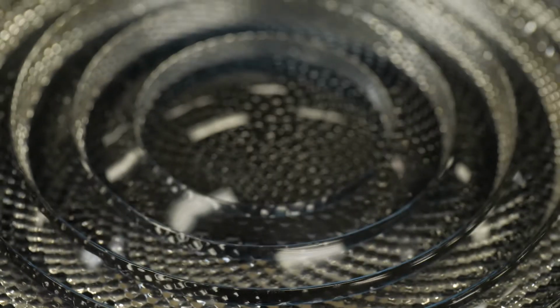Typically, if you're using off-the-shelf Fresnels, you're not going to be able to get as much of a zoom range, so going from flood to spot. And also, throughout that range, you'll occasionally get issues of having hot spots in the middle, or even, in some cases, a bright ring or fringing around the outsides. So we're custom designing our Fresnels to work in conjunction with our dense matrix LED array.